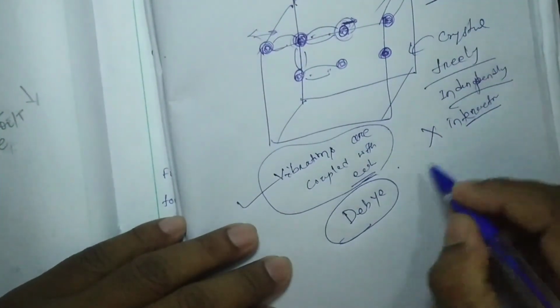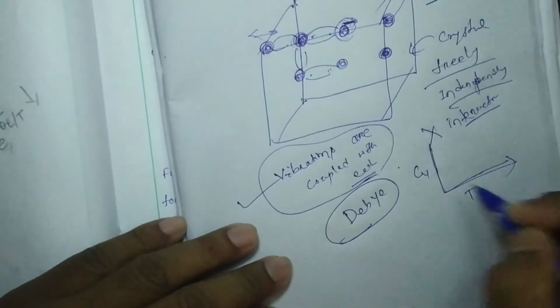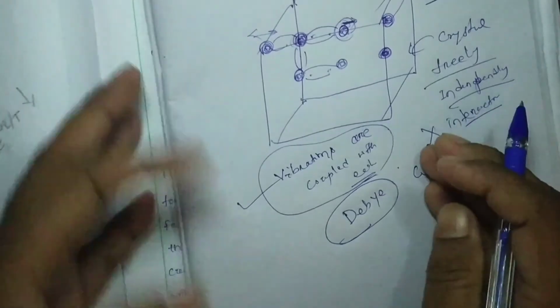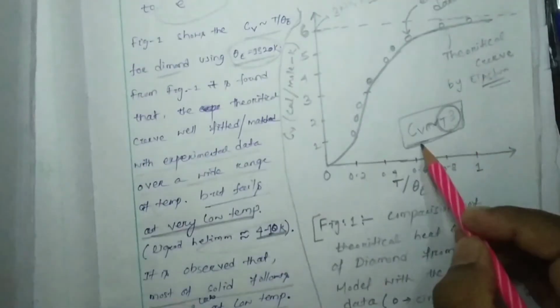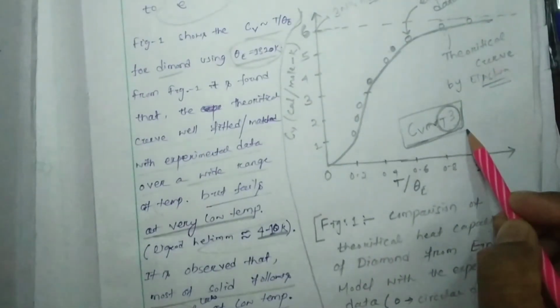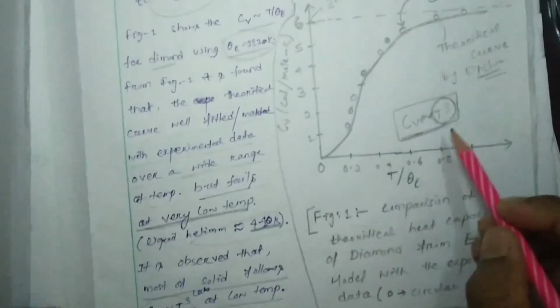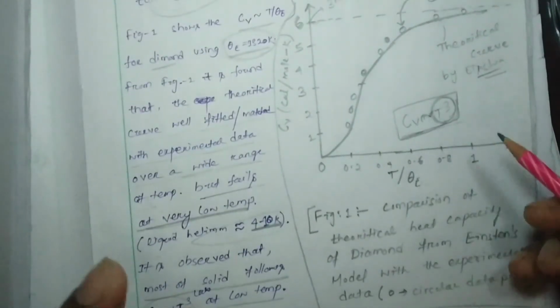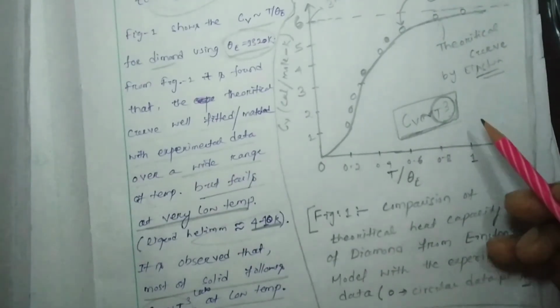He developed the model to explain Cv versus T, and he successfully solved this problem, why at very low temperature with decrease of temperature it has to follow this law. And after his name, this is also called the Debye model or Cv versus T cubed law. So we are going to discuss that in our next class.